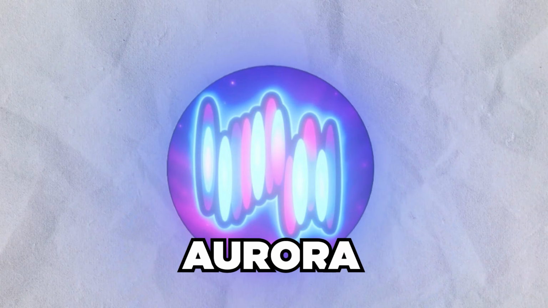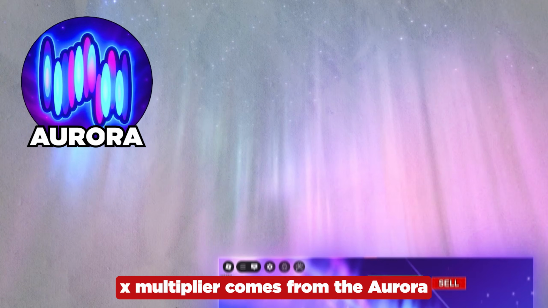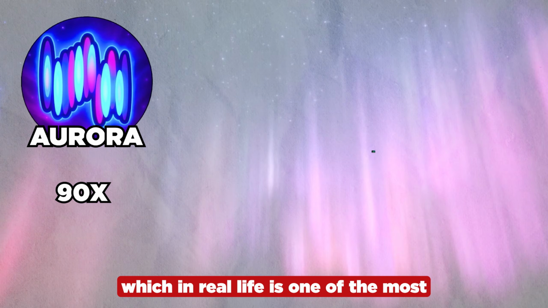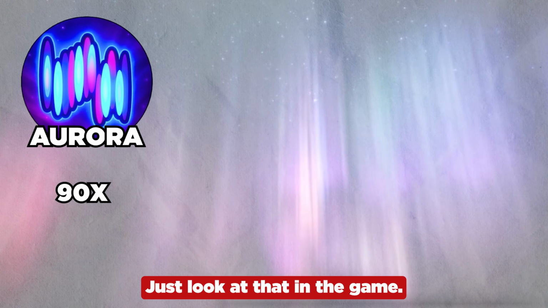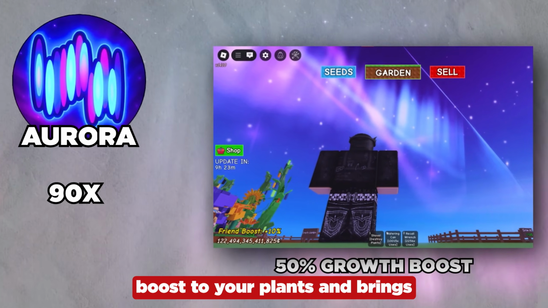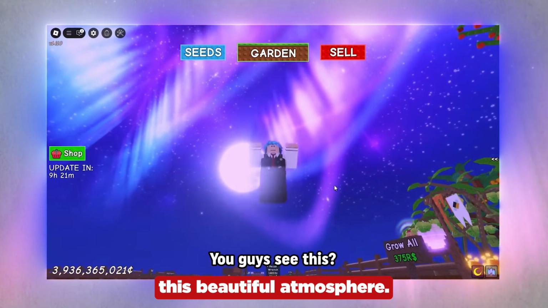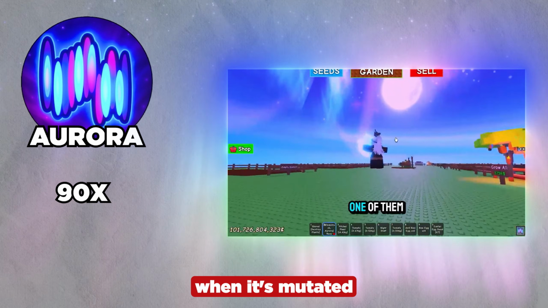Aurora. This mutation, with an impressive 90x multiplier, comes from the Aurora Borealis event, which, in real life, is one of the most awe-inspiring natural phenomena that I still can't believe exists. Just look at that. In the game, it gives a 50% growth boost to your plants and brings this beautiful atmosphere, not to mention the actual aurora animation that appears on the plant when it's mutated.